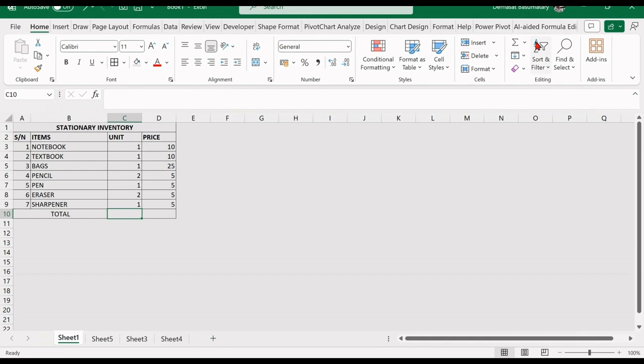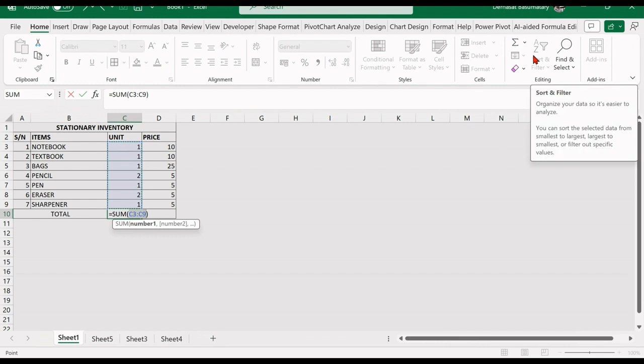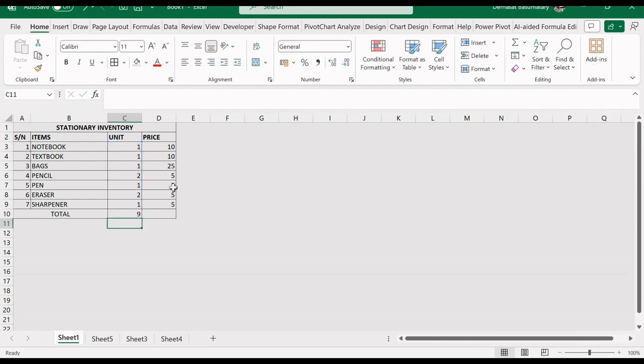For adding all this total, you can see here the editing group. You can see this sign here. Just click here and sum. The same thing applies here. Just click here and it'll be calculated automatically. Now let's say we want to keep this in the center. Just select everything and you can see the alignment group here. You can align everything according to your needs. These are alignment options. We have completed entering the data.